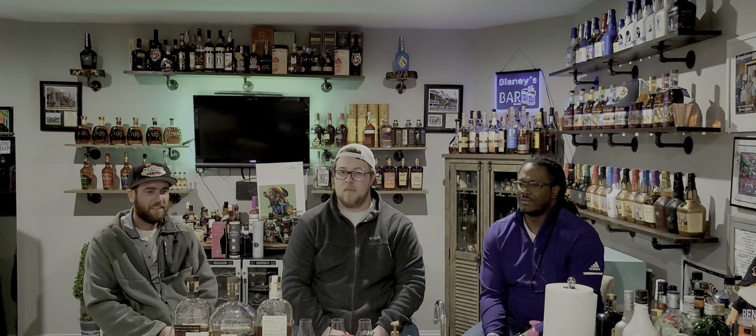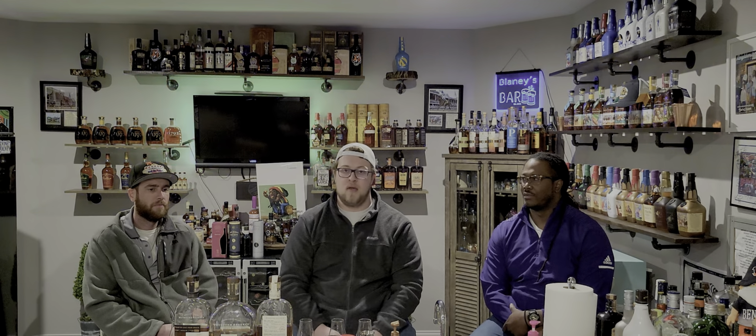So we got the Woodford Double Oak lineup. The shelf bottle Woodford Double Oak is in the middle. All three of these are going to be 90.4 proof. Woodford Double Oak is about 50 bucks around here. On this end with the white label, it's the Woodford Double Oak from last year, 2023. They take double oak Woodford and put it in another barrel, so it spends its life in 3 barrels.